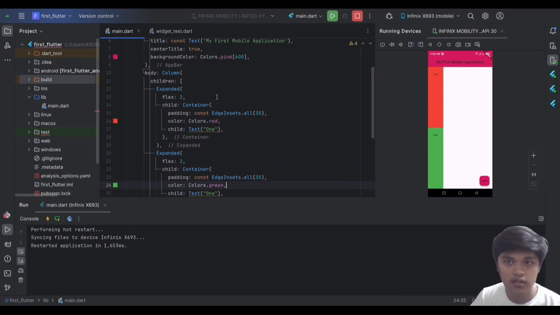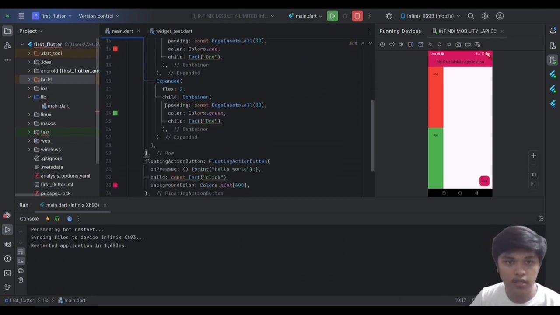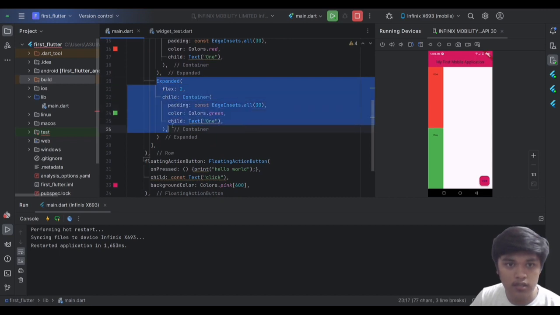See, the role of the Expanded is to fill all the space available. So let's try adding one more.